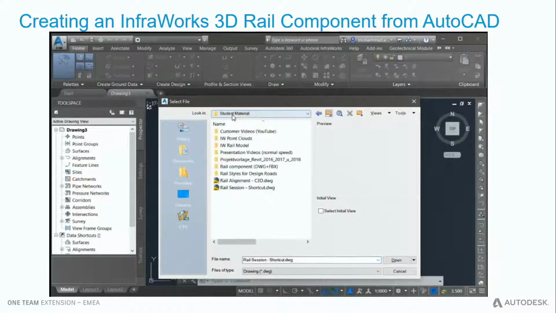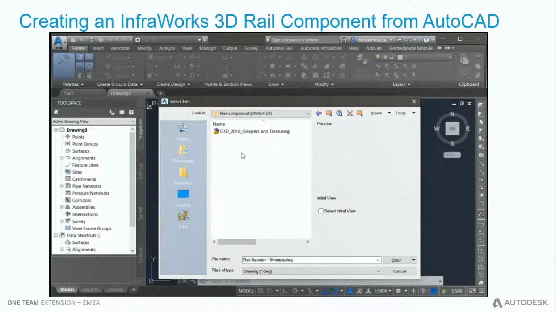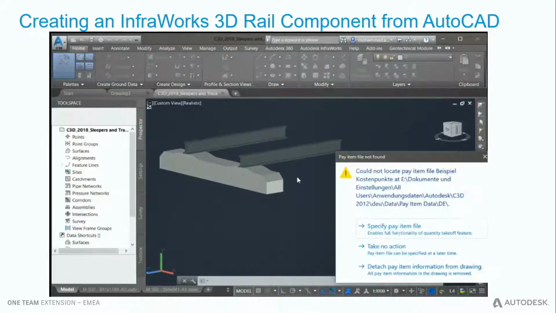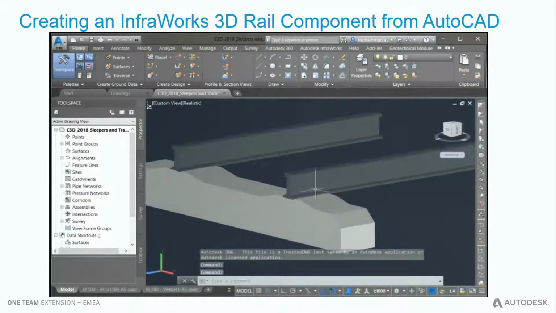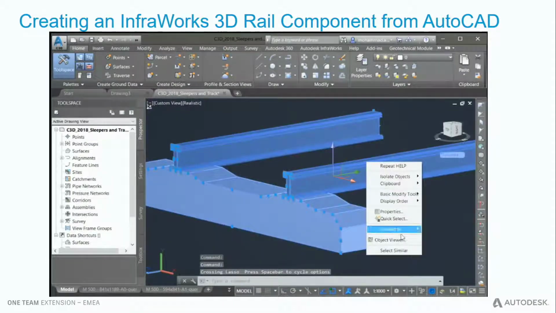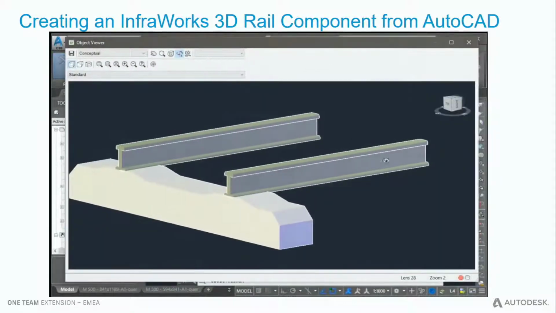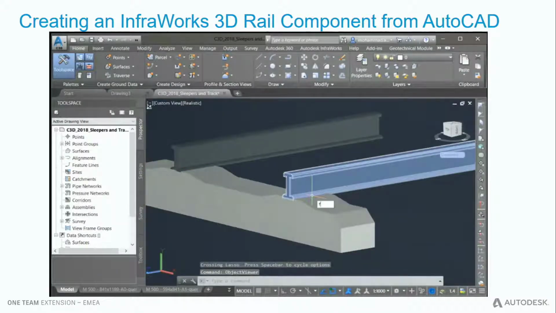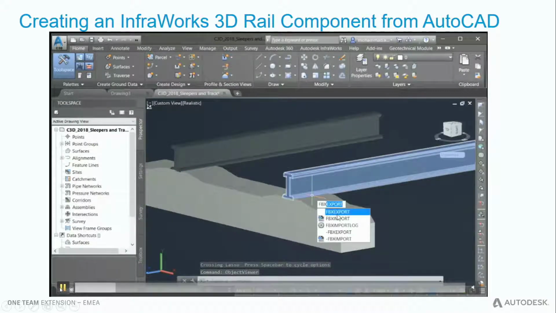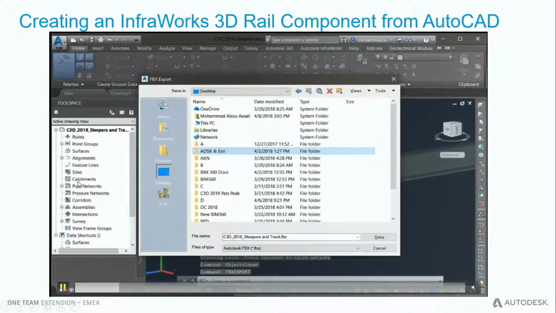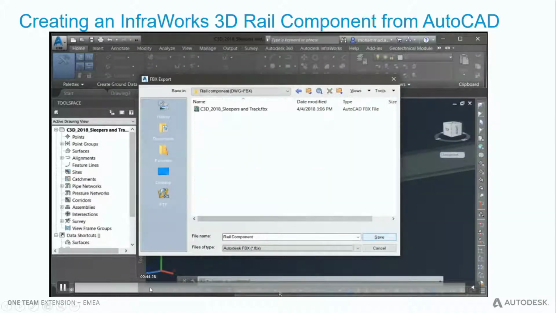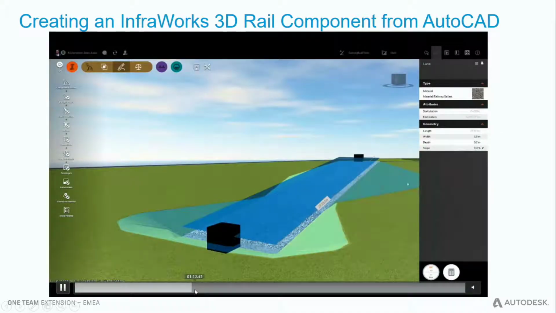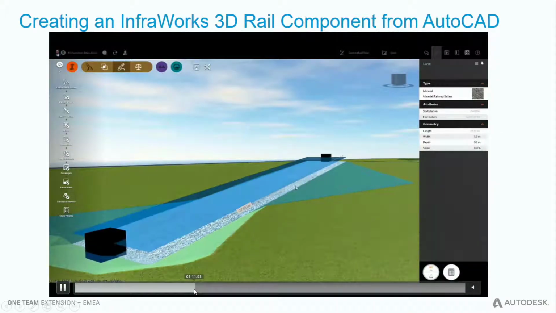I would like to thank Frederick. I've taken his video in German and I've done it in English. So if you have a component that's in 3D, let's say DWG in AutoCAD, you can export it as an FBX file. Remember, we're talking about component roads, and we might not have all the components available in the InfraWorks library. So here I'm saving it as an FBX inside of InfraWorks. I'm just creating a basic component style for rail tracks.